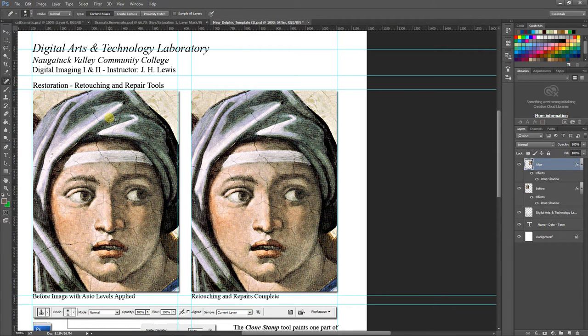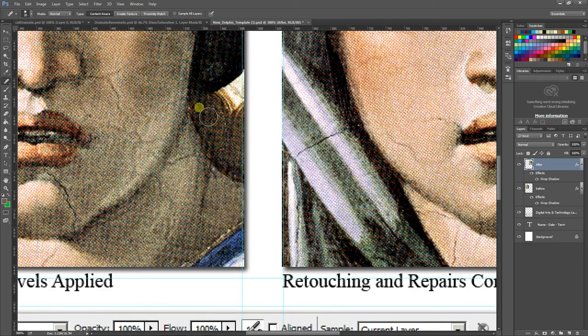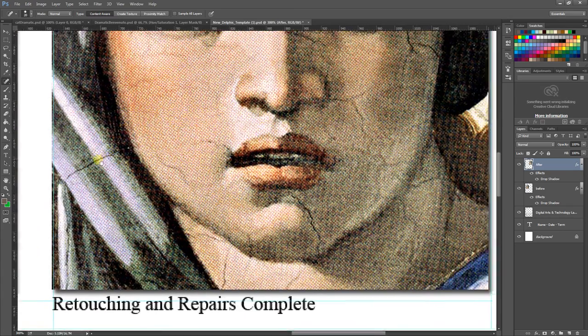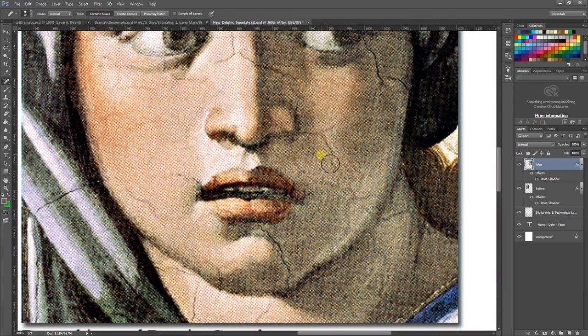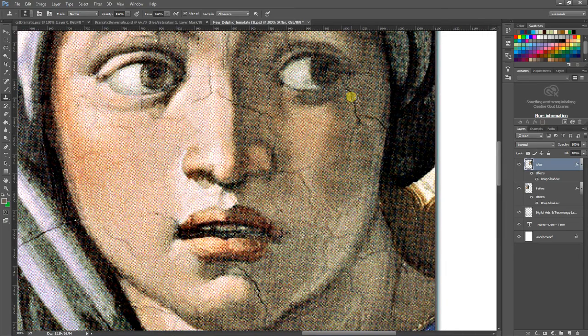So this is about, it works really well, these tools. So it might be very tempting to just go like, click, click, click, click, click. Oh, I fixed everything. Resist that temptation. Be careful, right? Because I'm going to be looking at just how, were you able to not erase too much of the image? Yeah. So it's just about taking it one step at a time. That doesn't look right. There we go.